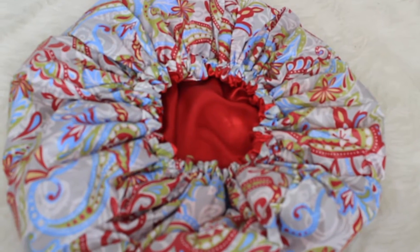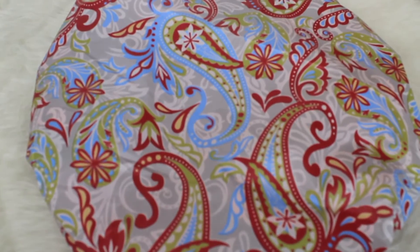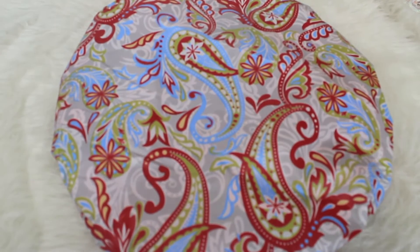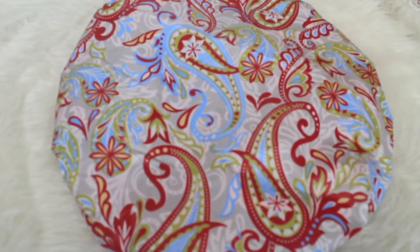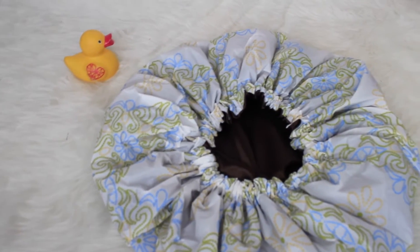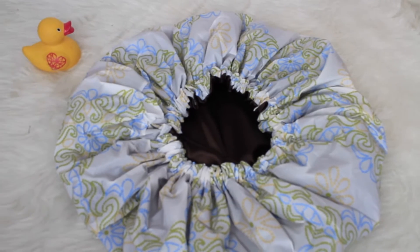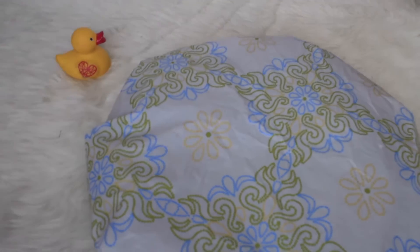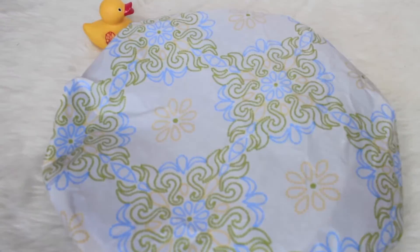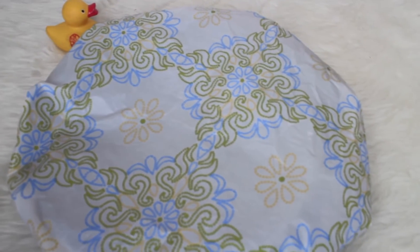It will also look good with the red or burgundy satin lining or even a yellow. This one is the red rain shower cap and I have it lined with red satin — this one is my favorite of all the new ones. It has red, blue, gray, olive green, and white — all the colors in this one. Here is the last newest one: it's white with an olive green and a light blue print, lined with brown satin. It's very pretty, and if you're not into a lot of prints and patterns, this one is a little bit on the plain side.